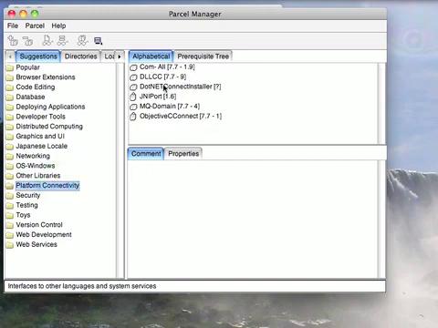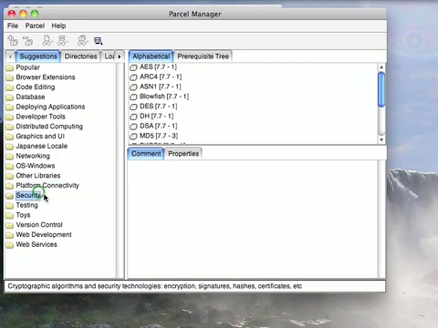Platform connectivity. This gives you a bunch of stuff you saw on the earlier side up above, but also JNI port comes in here. This is an implementation of talking between Smalltalk and Java using the Java native interface, and that's not our code, that's contributed, but it's a quite nice little package. Objective-C Connect, that's in preview right now, allows you to talk nicely to Objective-C libraries. Interesting and worth loading. Security, this gives you all of your encryption type libraries, so all of this stuff that you can do DES, AES, all that kind of stuff.